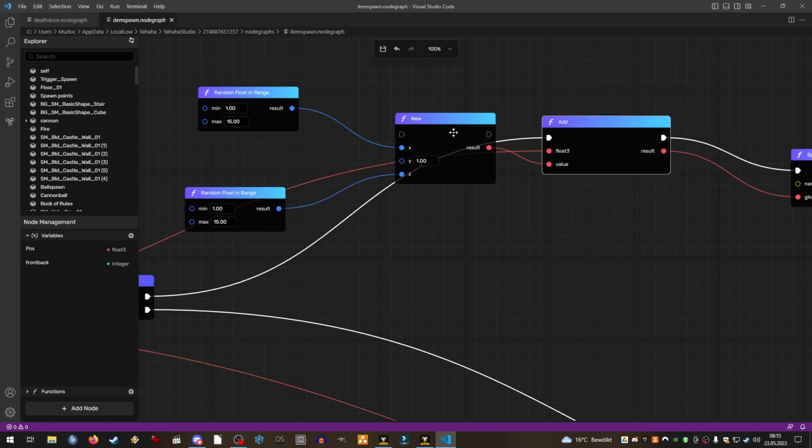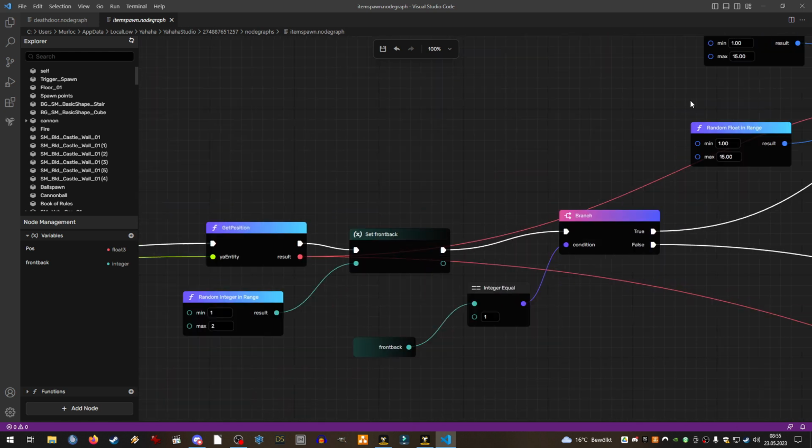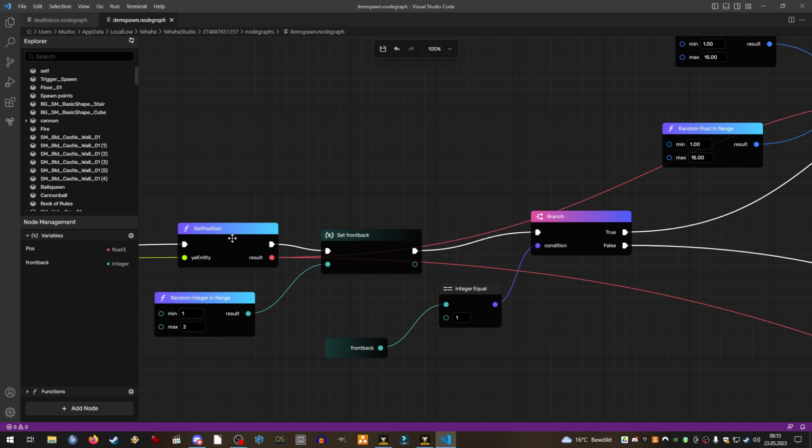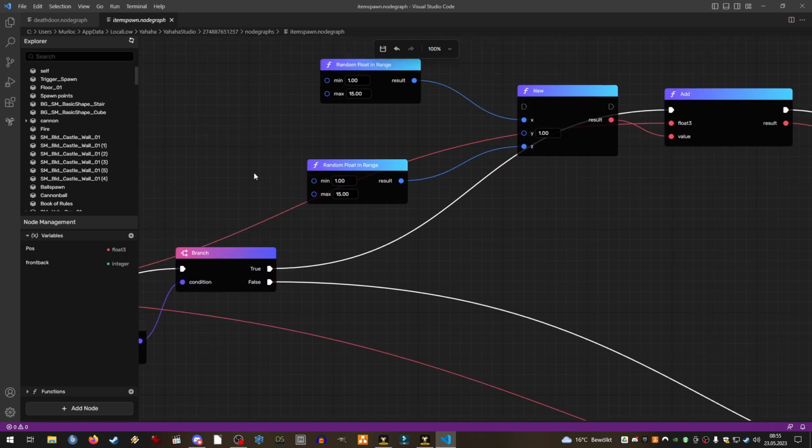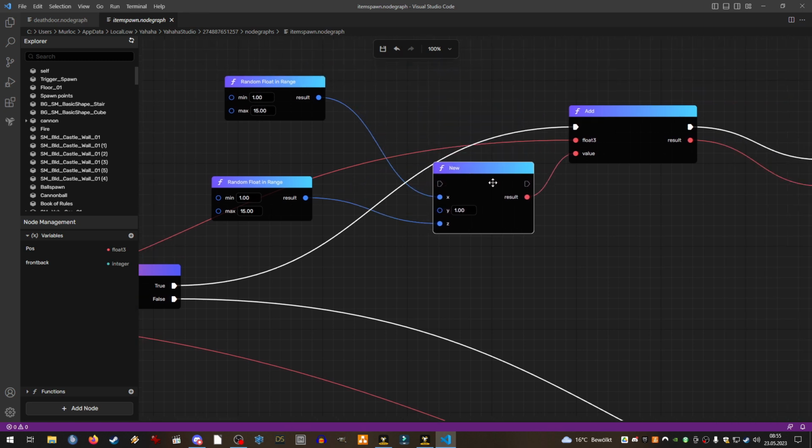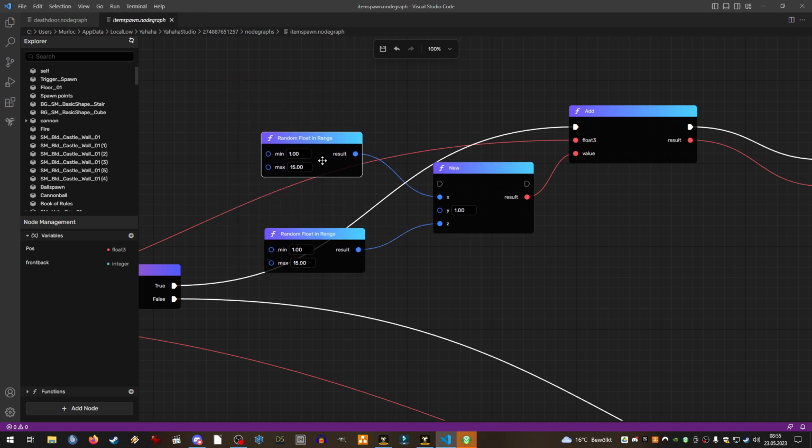In this case, it grabs the position that we previously made. This is plugged into the float 3. Then it grabs the newly randomly designed values, randomly created between 1 and 15 for x and for z.